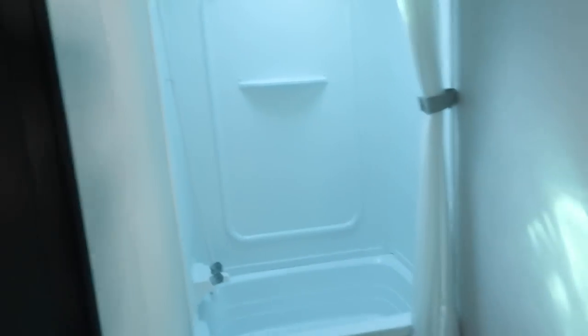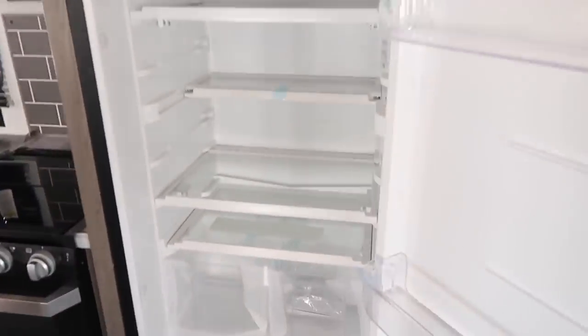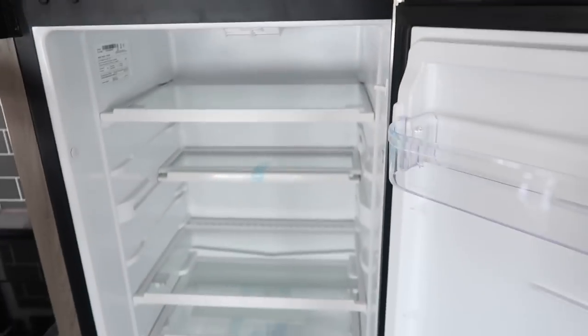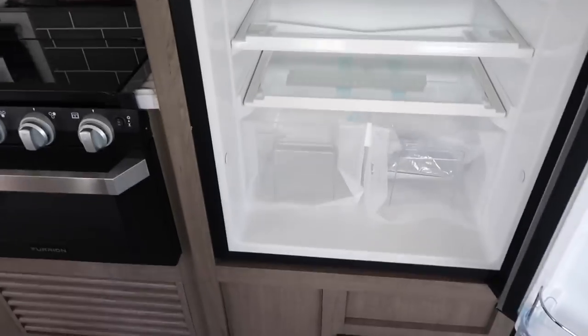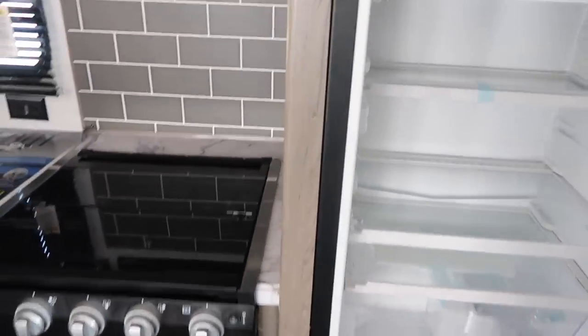Let's see what the bathroom's looking like — she cute, cute, y'all. What's the price tag on this? A beautiful size fridge and freezer with ice cubes, microwave, convection oven. It's meal time up in here. I'm loving this one — I don't see a price on this one, I'm going to say probably $25,000 or $30,000.